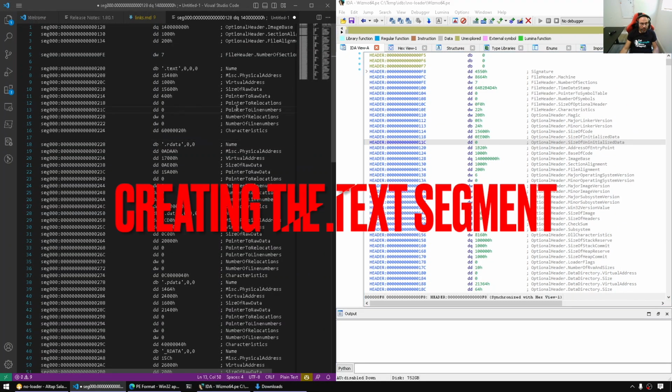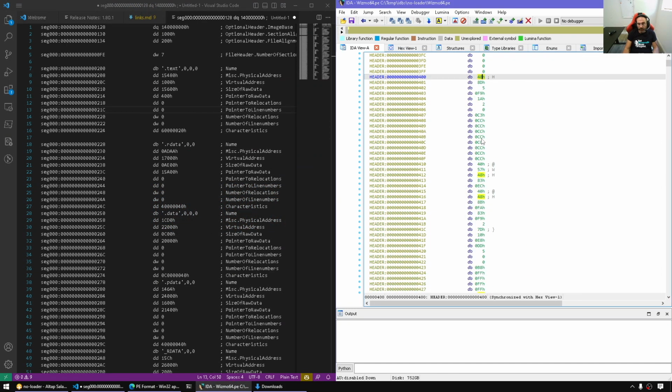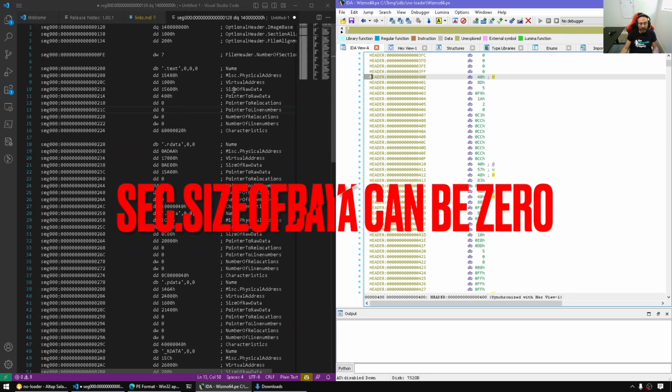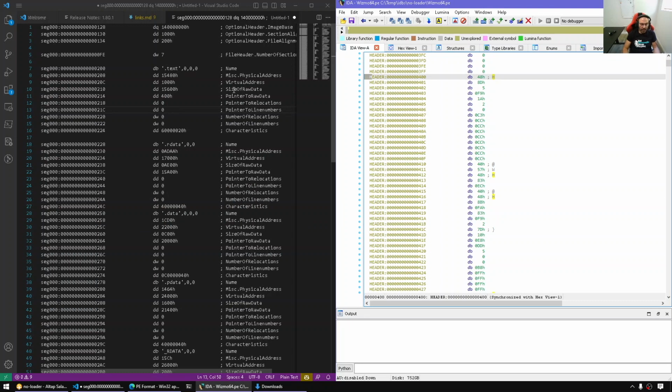So let's go to the pointer to raw data. So G and 400. I'm going to press Alt L to begin selection, and here we have size of raw data. That's how many bytes we have on disk. Now we might have size of raw data 0. I'm not sure if we have it in this case, like for uninitialized sections like BSS. It might only have virtual size, and that means it doesn't have any physical backing. It's just going to cause the operating system to allocate virtual memory and initialize it with 0 for the given virtual size. But for now we have physical size.